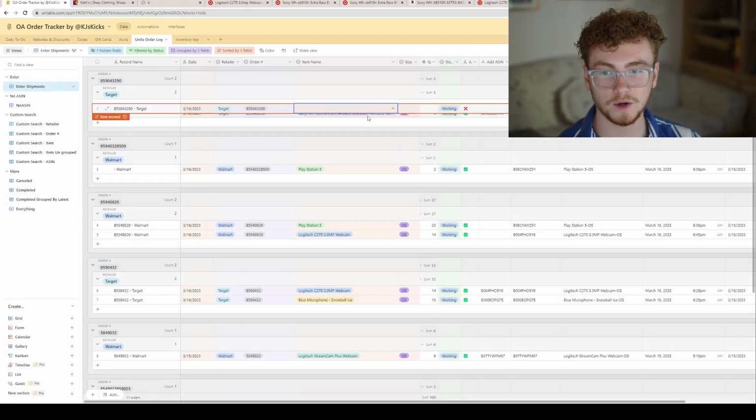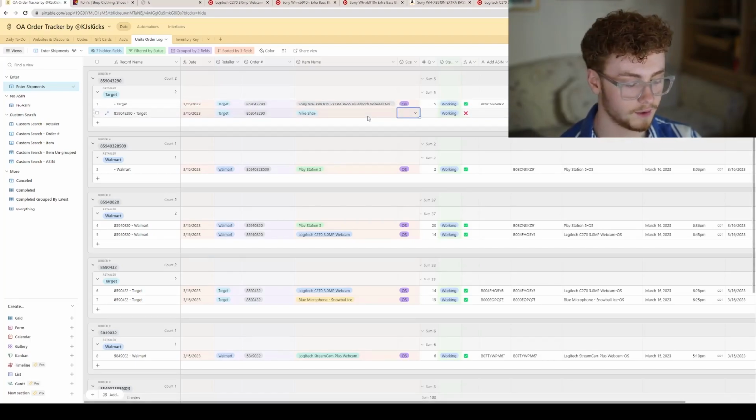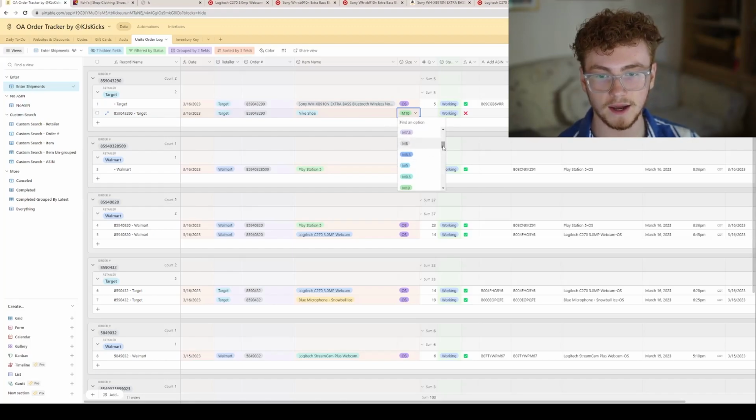And this little check area is for products that aren't in the database. So if I add a new product, let's just say Nike shoe, and it's a men's size 10. Also for the sizing, I added men's size and women's size, like one size, extra small, sizes like that. So let's just say this product is a men's 10, and there's 5 quantity of it.